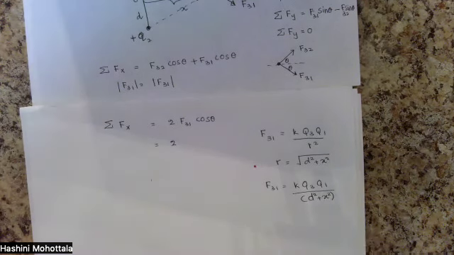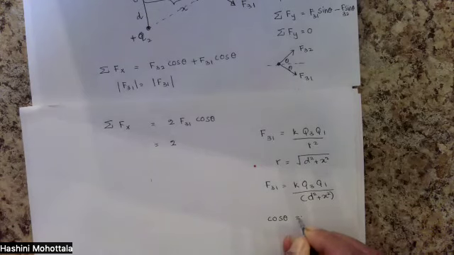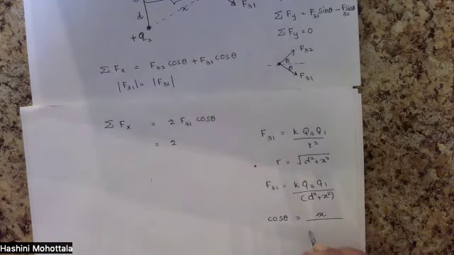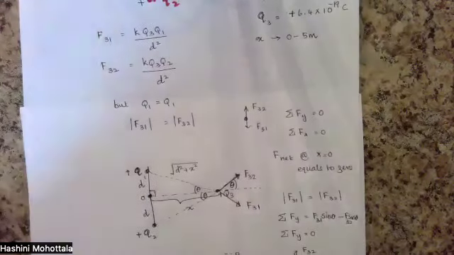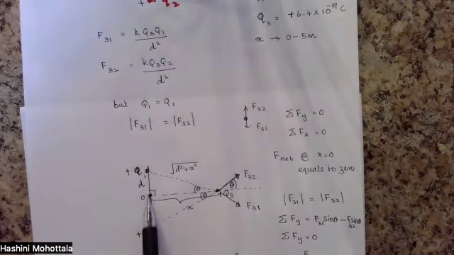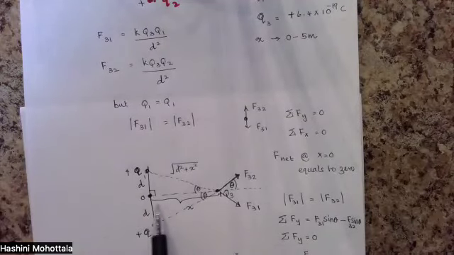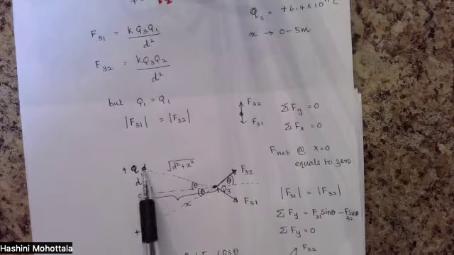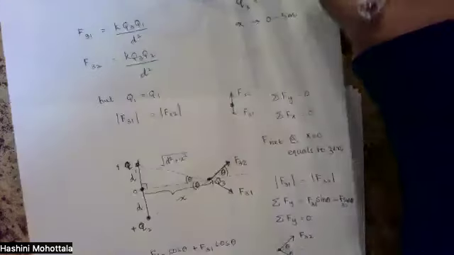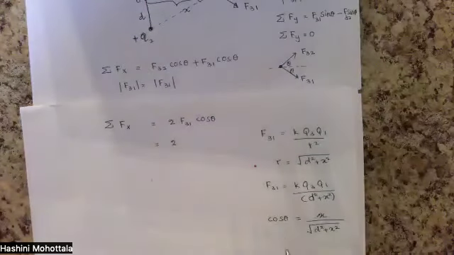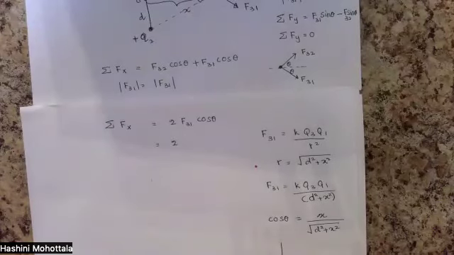Now I am going to find cosine theta also, same place here. Now the cosine theta is adjacent over hypotenuse. And that would be this. And if you are wondering from where I got that, please have a look at this triangle. The triangle has the theta over here. This is the adjacent and this is the hypotenuse. And if you would like me to draw it over here, I can do that. So this is the setup.